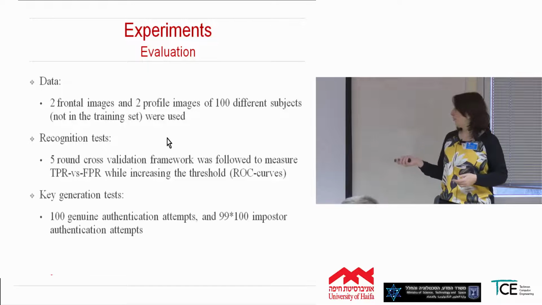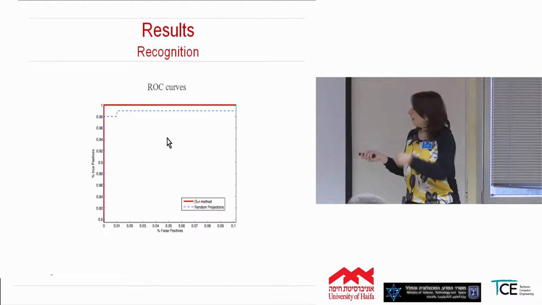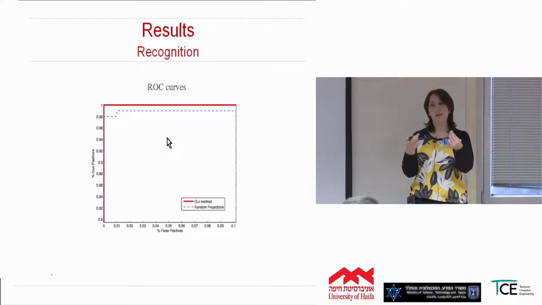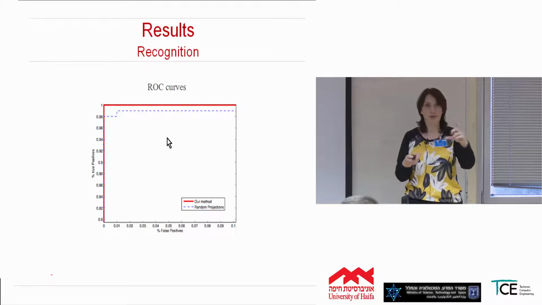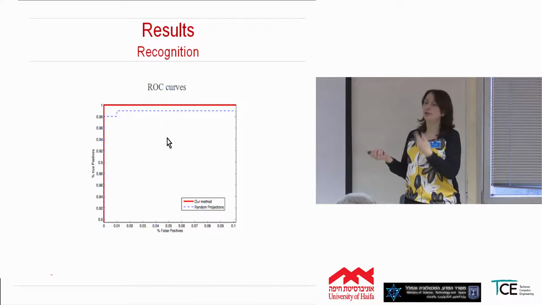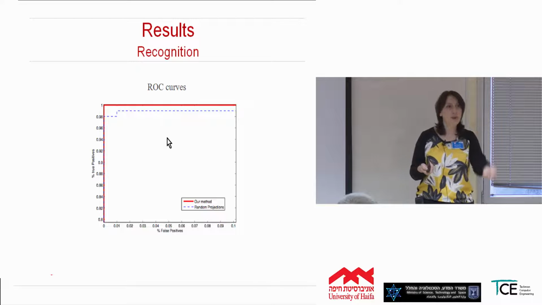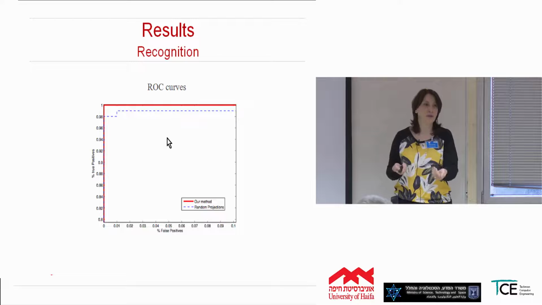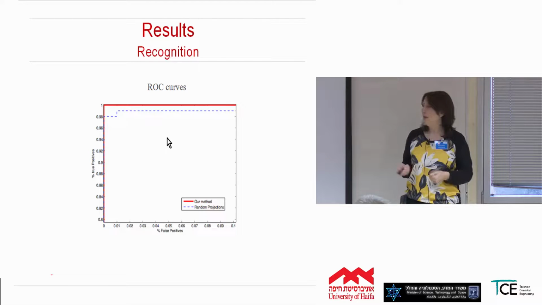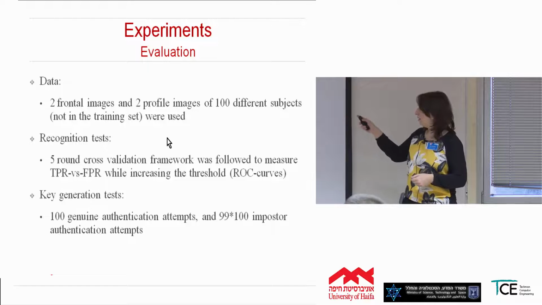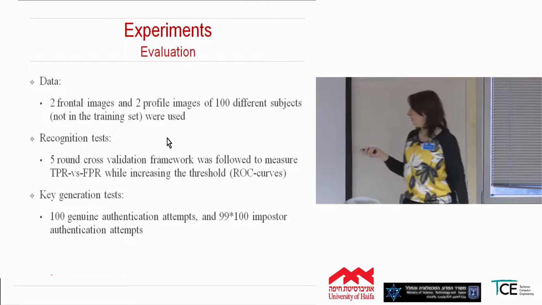So what is this? Actually, I will show it now. What is the ROC curve? So we have a representation of the person. We have a different representation of the person. And we measure the distance, the Hamming distance, actually, because they're already binarized. And we can set different thresholds for Hamming distance. And for each threshold, we measure how many false positives we have. What is a false positive? Imposters are recognized as users. And for each false positive, we also compute true positive, how many people are recognized as themselves. So actually, we had these ROC curves, and I will go to this key generation a little bit later.